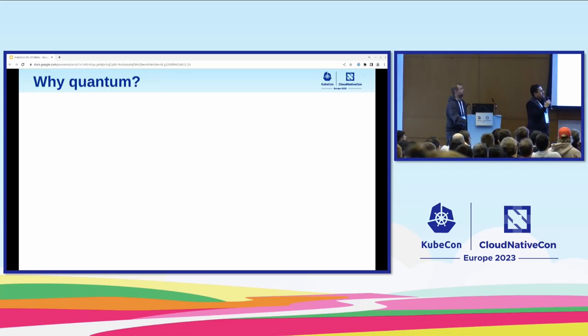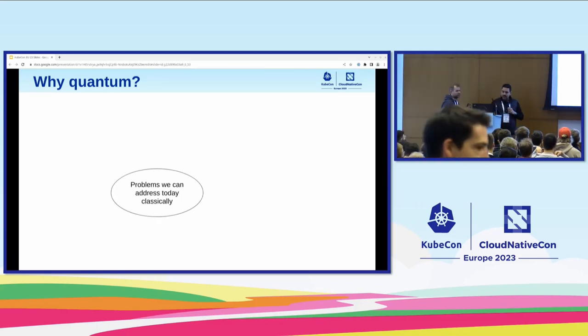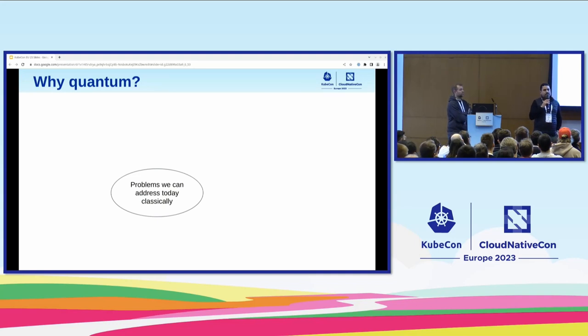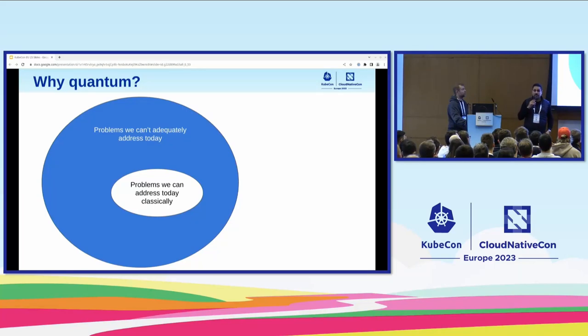So first is thinking of problems. If you've taken a complexity theory class, you know that computers are great at solving problems. But believe it or not, there's a lot of problems that you cannot solve. Or at least it would take you so much time to solve them that the best computers we have right now, even supercomputers, much bigger than the ones you have in your pocket, would not be able to solve them.